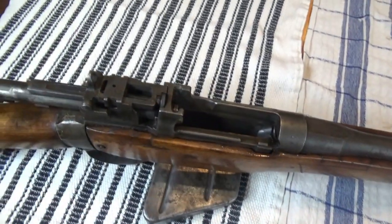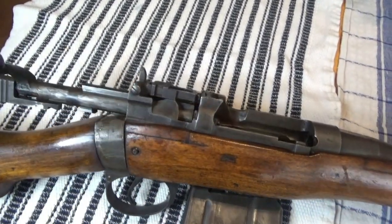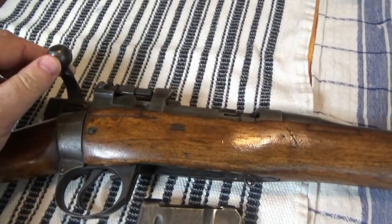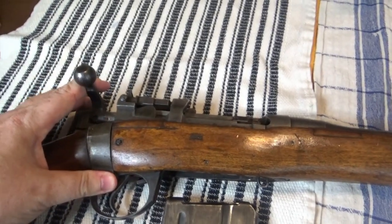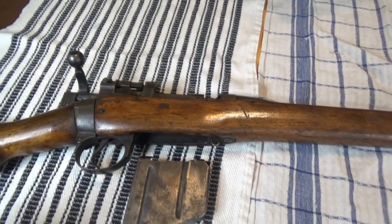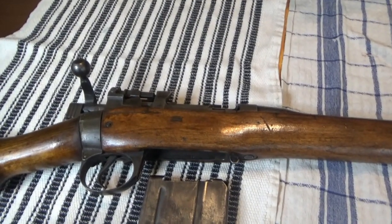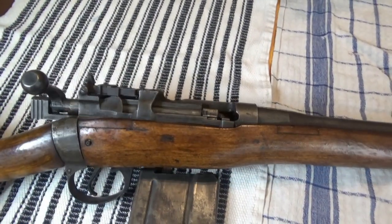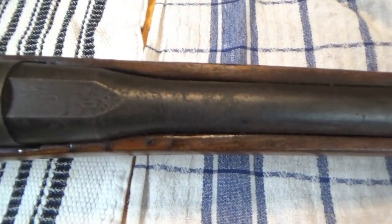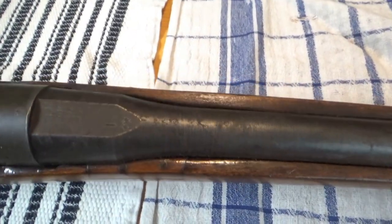I know the thing kicks like a mule when you fire it. When I shot it as a kid, I mean, of course I was like 12 and 13 and 14, and this thing is fairly heavy. But the action's still very smooth. Still works really well. That's hard to do while I'm holding a camera. But everything works on it. It still fires. I was just about to clean it, and I thought I'd just do a quick video. So, if anybody knows what this could possibly be, let me know. I know it is made in England, and that's all I know about it, though.